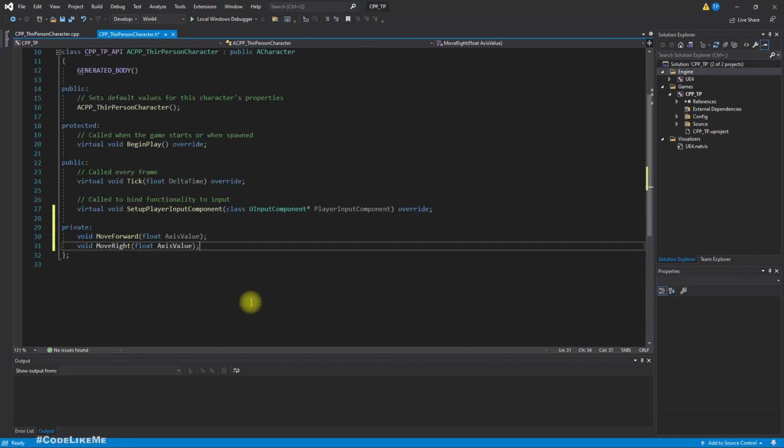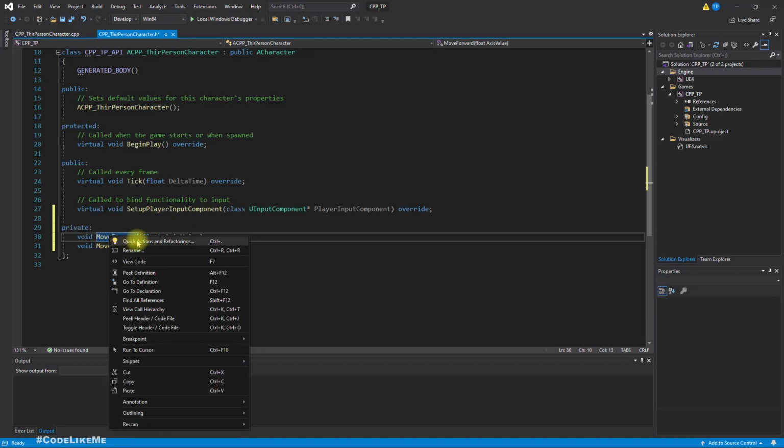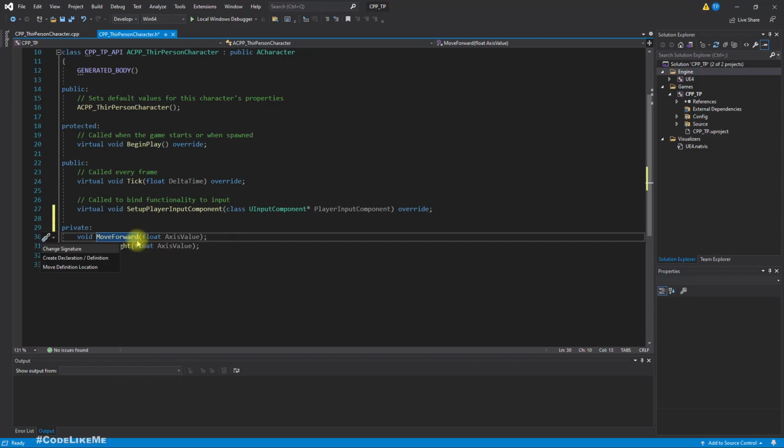Right, after you type this, you see here the IntelliSense operation in progress. So this updates the references and everything. After that, if you right click here, go to quick actions and you can create the declaration or definition.